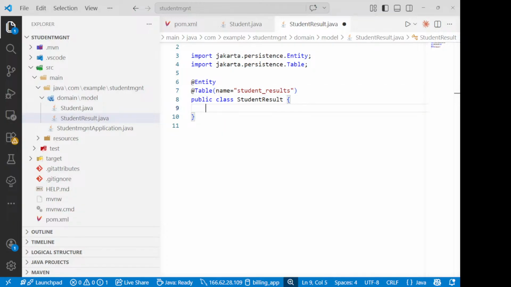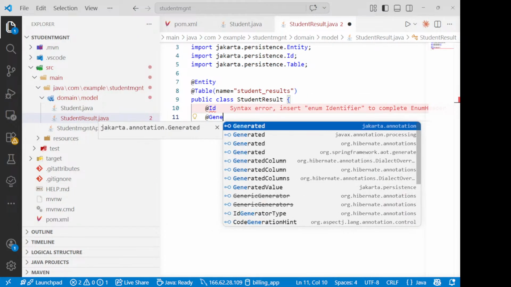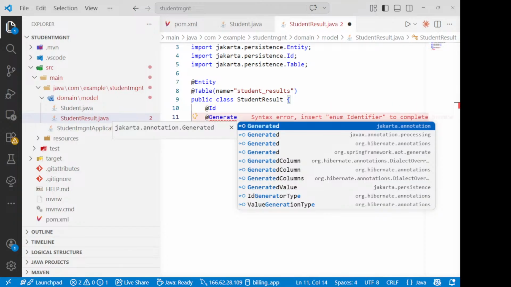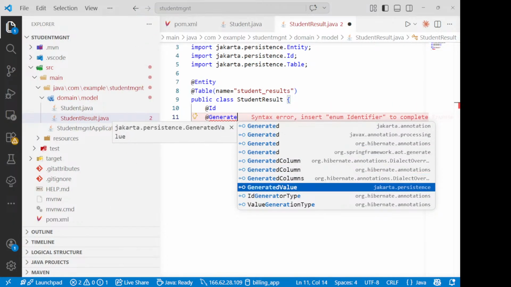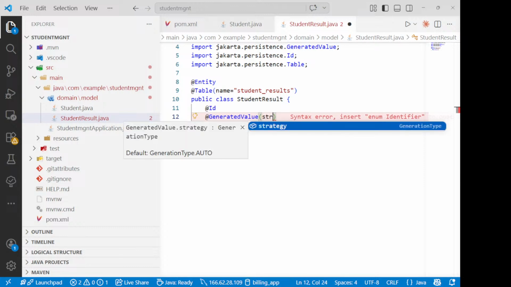Okay. Now here we are again going to create the id. GeneratedValue, this one, and then again the strategy which we are supposed to use.